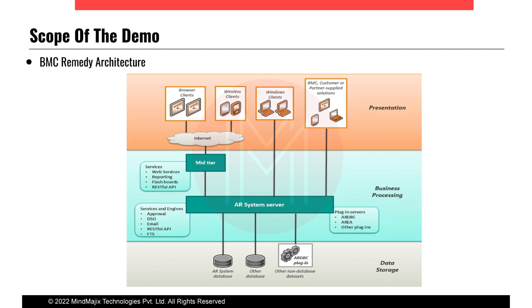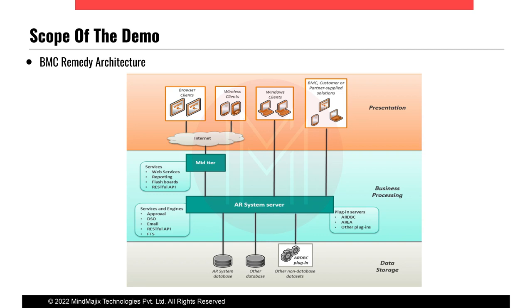Now, the third one is the data layer, or data storage. This is the place where the actual data is stored, and no one can directly connect to the data tier. When you are using a BMC Remedy application or the ITSM suite of applications, you are only intended to access the data through presentation, then business processing, and then data storage. You cannot directly connect to the database, because all your access validations happen in the business processing layer, and only then will data be displayed.